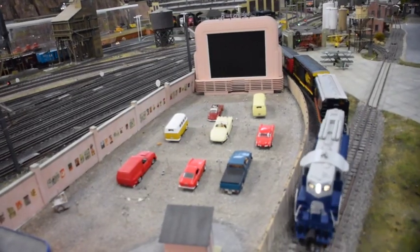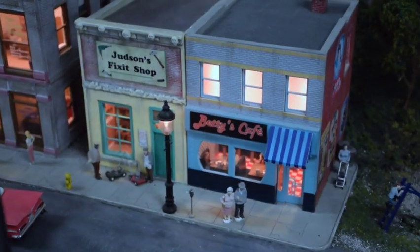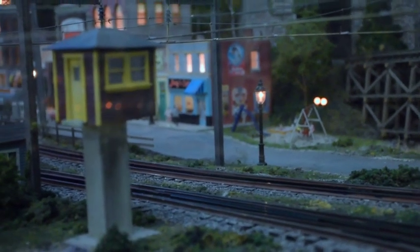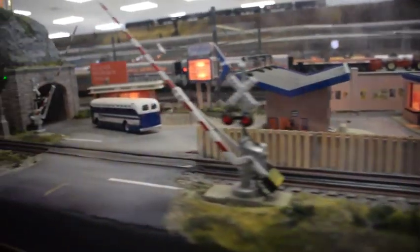The club members of this museum come from all over, and it's their experience and expert craftsmanship that is the reason layouts like this come here specifically to be preserved and displayed. This museum is where you will find the largest collection of innovative masterpieces from all over the country in all scales.